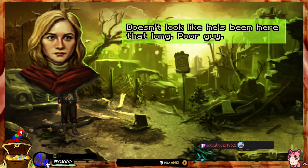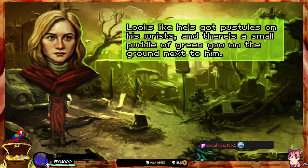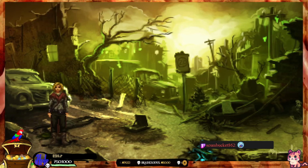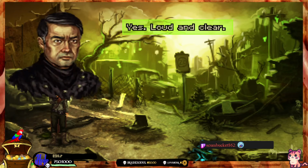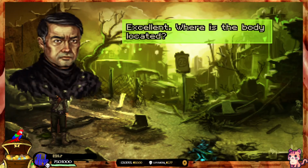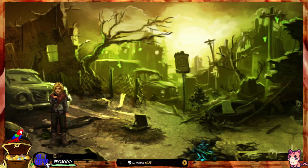Doesn't look like he's been here that long. Poor guy. Looks like he's got pustules on his wrists, and there's a small puddle of green goo on the ground next to him. This person was definitely a victim of green lung. Hello? Can you hear me? Yes, loud and clear. I found our patient. Excellent. Where is the body located? In Sector 67, right near that painting. I'll meet you there shortly.